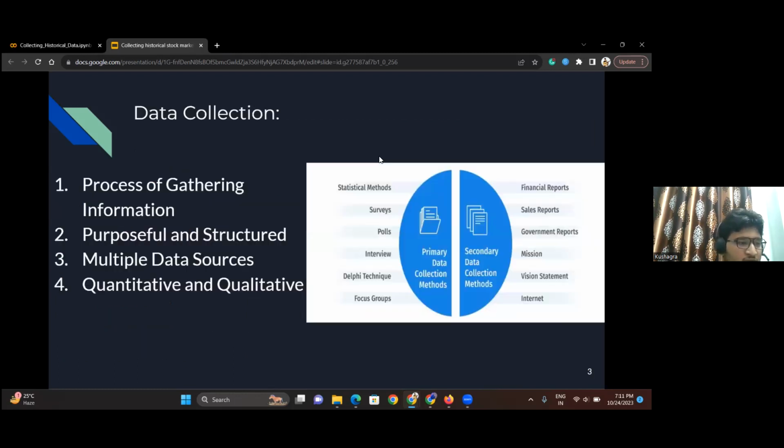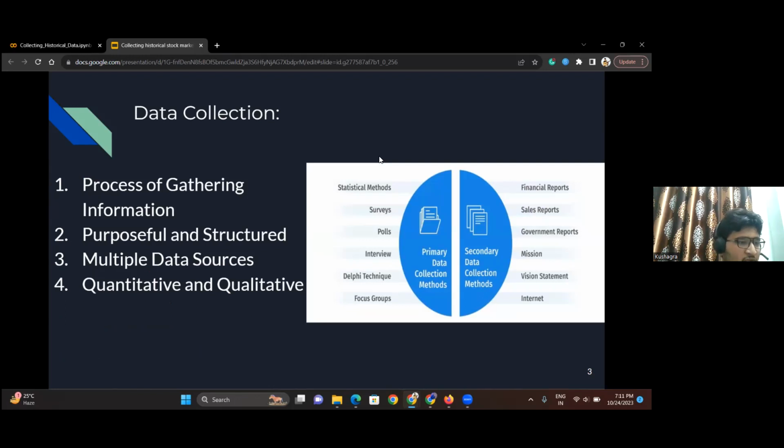So next, coming on to, what is data collection? Data collection, as the word suggests, refers to gathering or collecting. It's basically a systematic process where we gather or collect raw information, facts, and observations from various sources. Another part is, it's purposeful and structured.